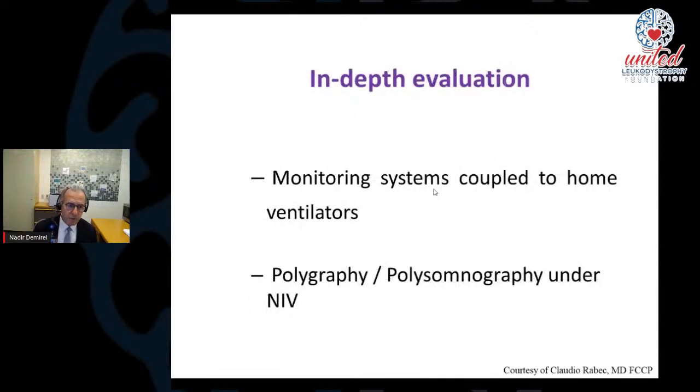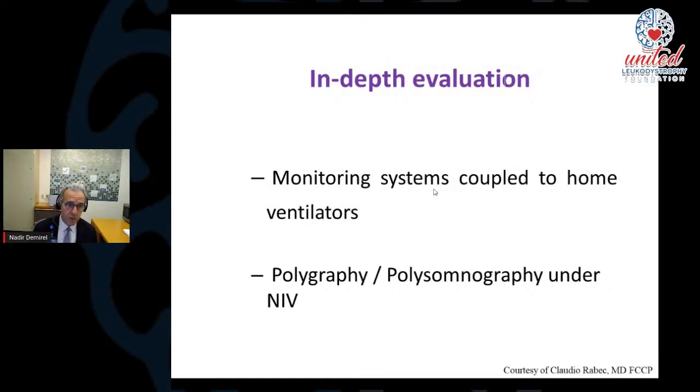So many of these new ventilators have an SD card in them that we can download and get a lot of information about what's going on overnight. And believe me, we can get information on how much you are using it too. These new ventilators that have come to the market now even use cloud systems, so you can get these downloads on a regular basis in the clinic.